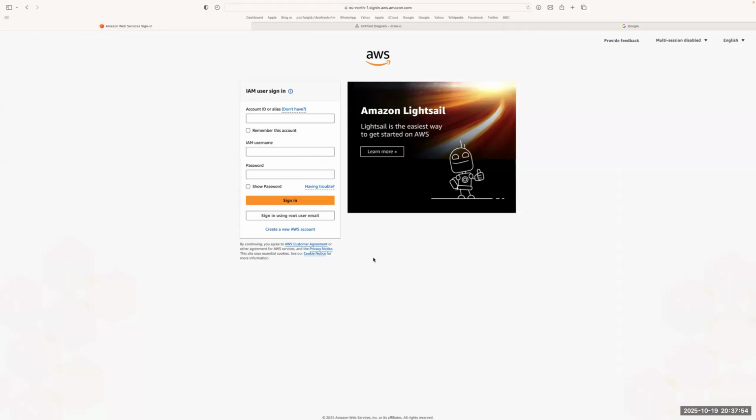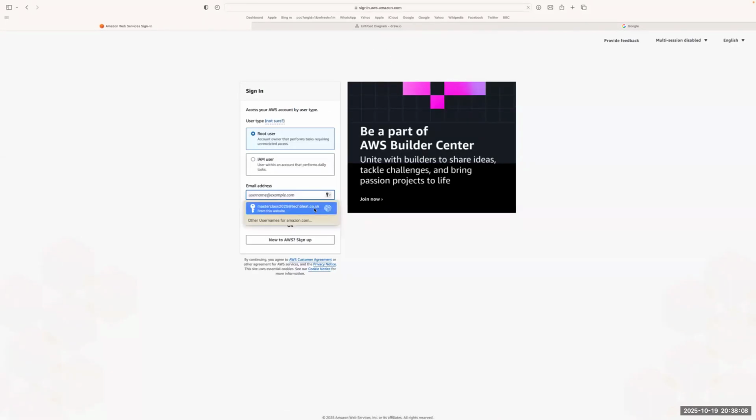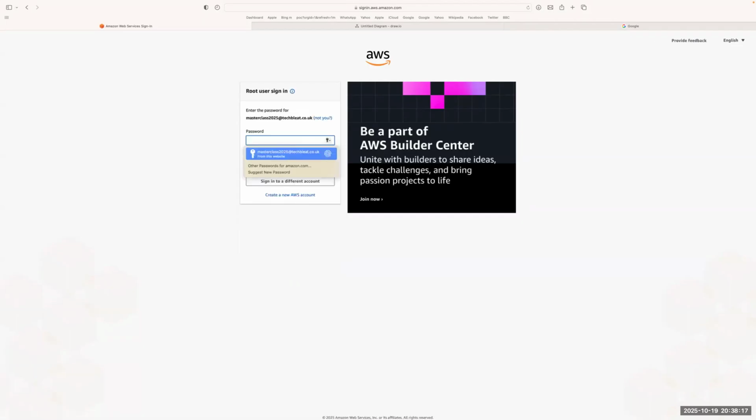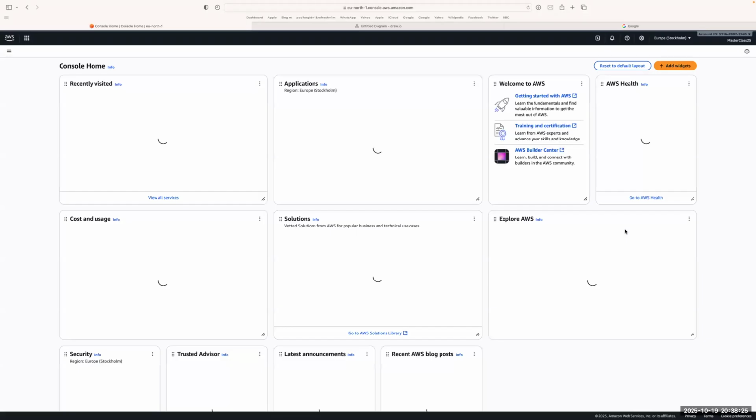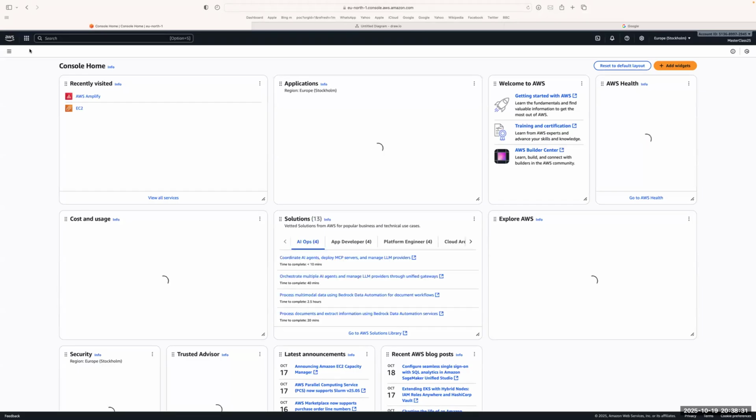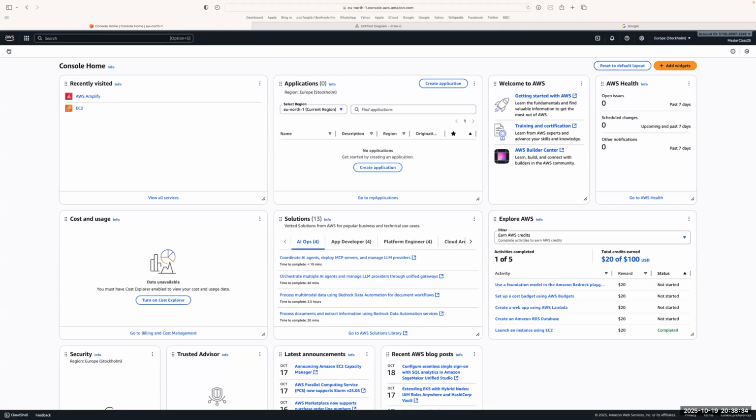If you are using AWS for the first time, you probably will have a root account. Just sign in using the root account. I hope you already created your account. I already have my username and password, so I'm just going to use my username and password and connect. It probably will send me a code, which I need to find. Sometimes it will ask for a code which you need to go get and put in there and so forth. When you land on AWS, this is what we call the AWS console, right?